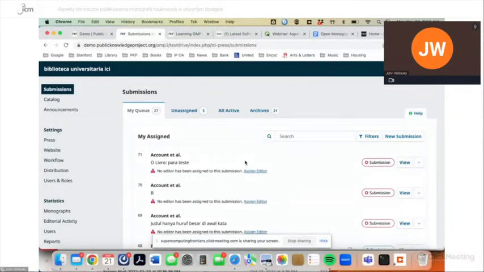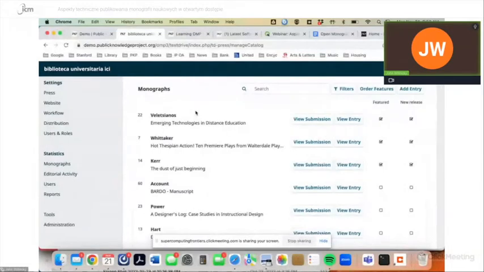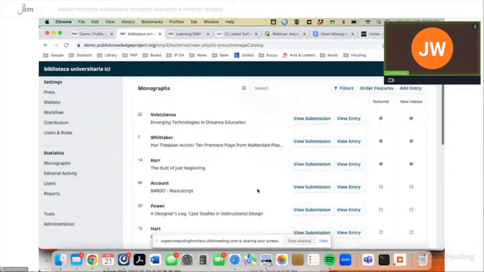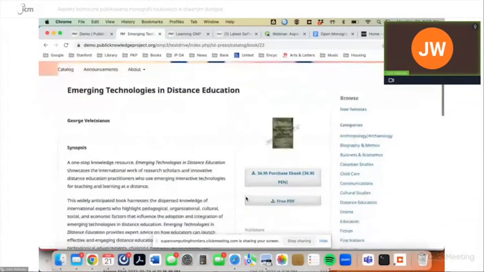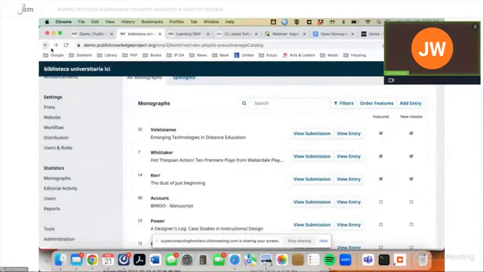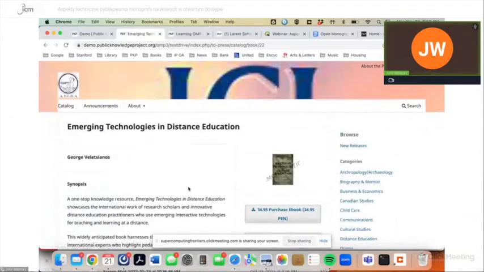And that sense of control. The catalog, I've shown you already, but you have control of the catalog entries, features, new releases, the order, spotlights, every aspect that you might have an interest in. You can look at the entry. I think we looked at this one already. So you have control of, and you can have your marketing person have control of, the whole cataloging process. All of these features, all of these displays can be customized as well.